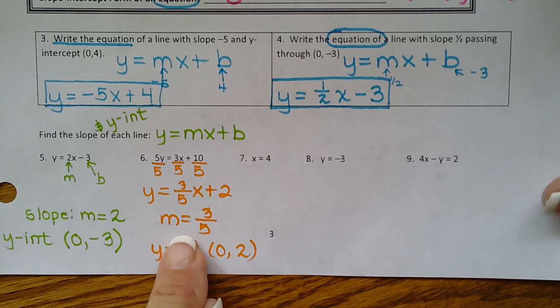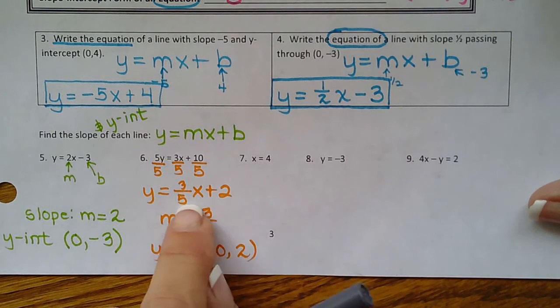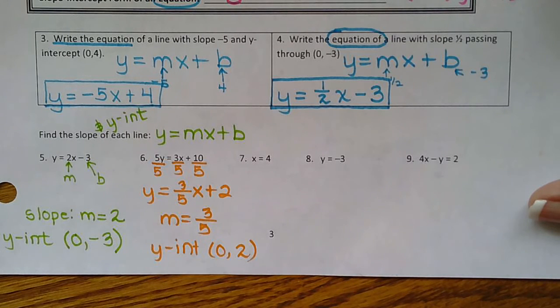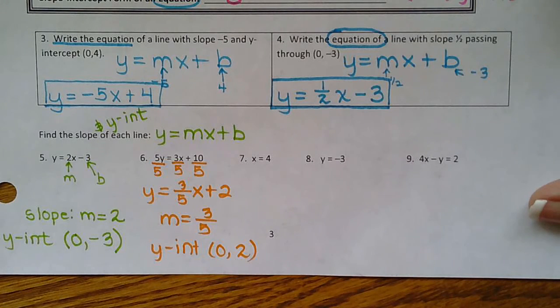The video ended on this problem. We're at the bottom of page 3, lesson 3, module 6. We had just solved the equation for y, and we were getting ready to write the important bits of information. What's in front of the x, remember, is the slope. So the slope is rise 3, run 5. And the y-intercept is 0, comma, because y-intercept always says x is 0, and then we pull that number down.